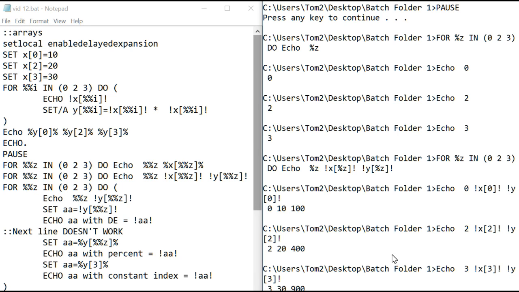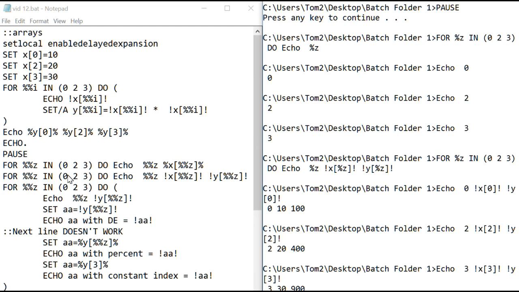That's the first item. That's x, and then, of course, that's x squared as the first value in the y array. And then here's the second pass, and it shows the substitution. It shows what's going to be used. Hasn't substituted it until it actually executes it. Remember, that's how delayed expansion works. And sure enough, second index, 20, 400, that's the 20, and then 20 squared, 400, and then third, and so forth. So remember, you've got to use the delayed expansion and use the exclamation points, even though you would think that you wouldn't have to. You really do have to.